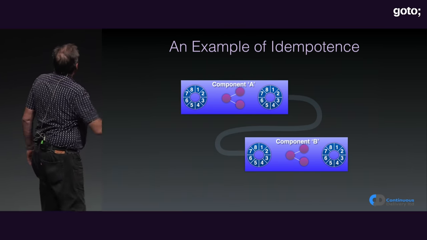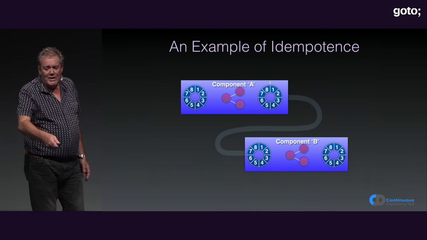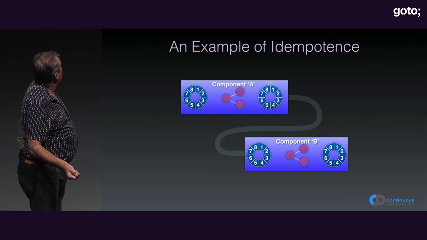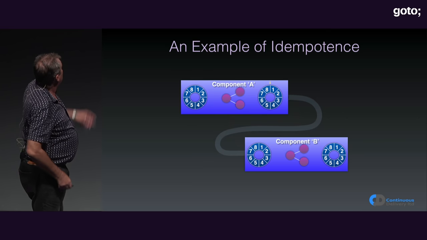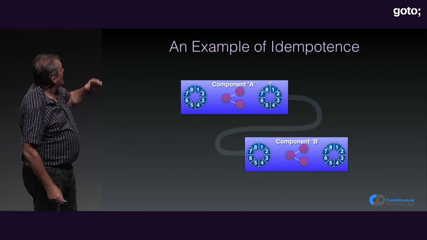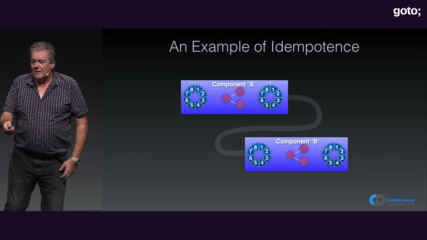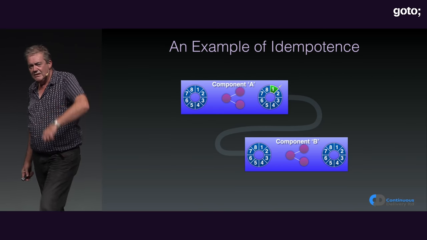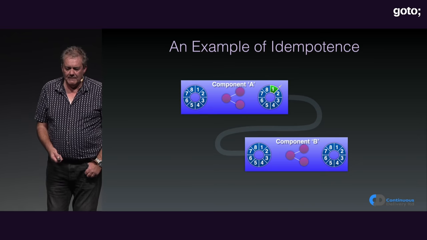So we'd have our component A, in our ring buffer here. That little tiny yellow arrow up there is a cursor on the ring buffer that says where we're going to place a message. When component A makes a message, it's going to pop the message in a slot in the ring buffer. And then we're going to populate messages that way.